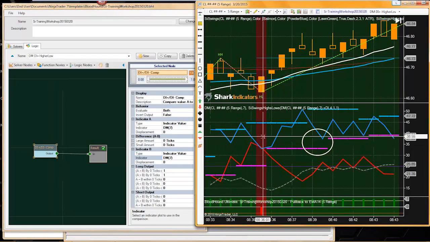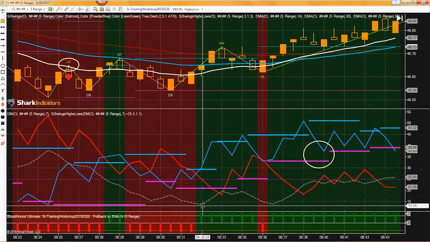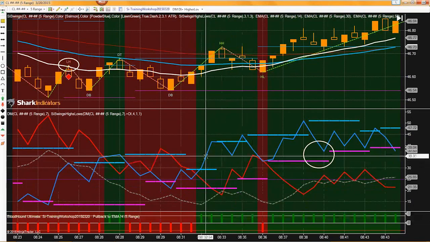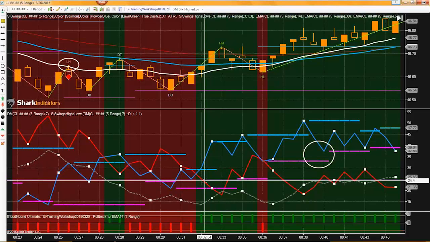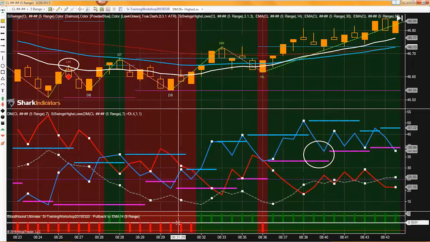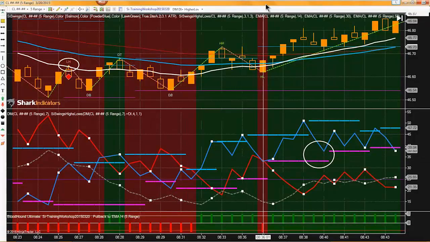Like so. Great. And if we look at the chart, there we go. We're getting a long output when the DI plus is above the DI minus, and if the DI minus is above, then we're getting a short output. So that creates a signal filter.